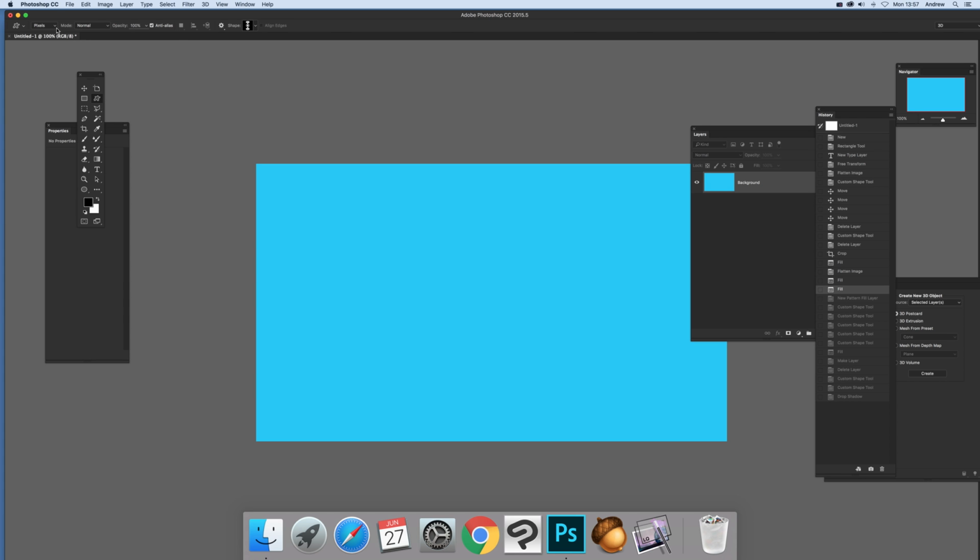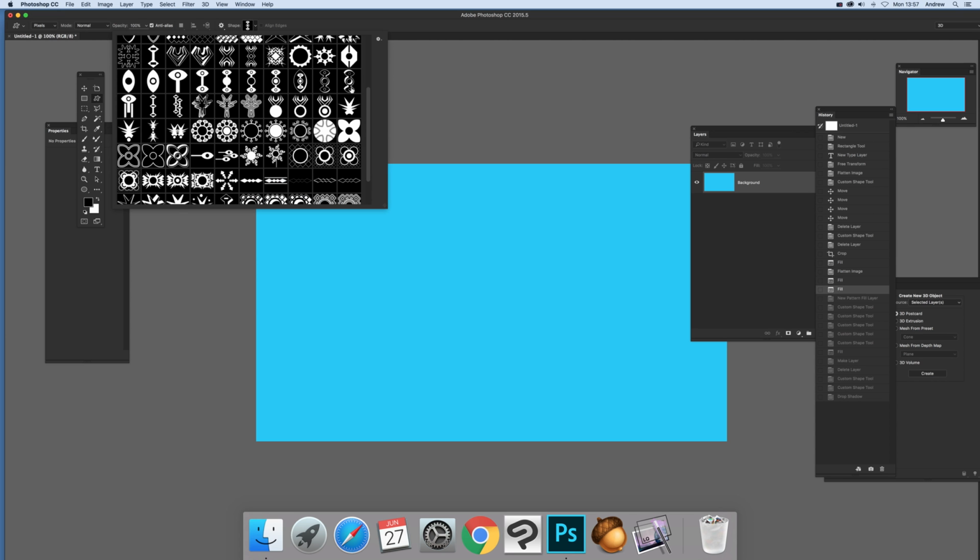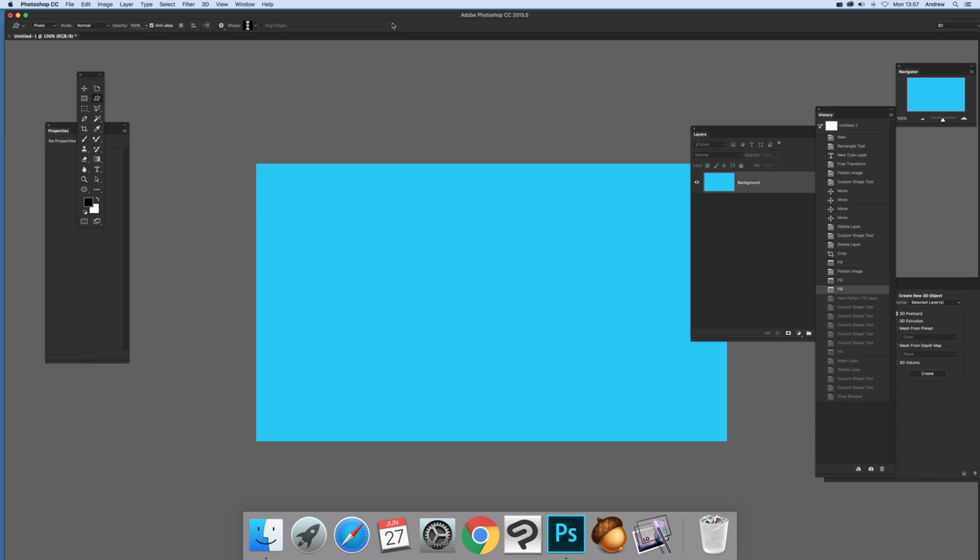Now, first thing to do, create the pattern layer. I'm just going to go over to the custom shape tool and set the pixels to black, and I'm going to use one of these custom shapes. This one here is a custom shape from Graphic Extras in the collection set designs. There are 13,000 different shapes you can find on the site. Now, I'm just going to add that there. Of course, you could use any other custom shapes as well. I don't have to just use those, of course.